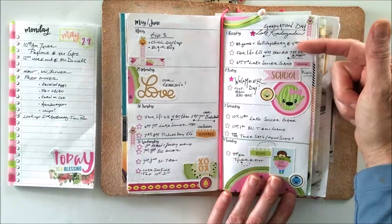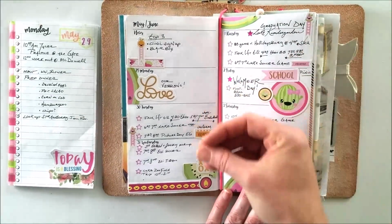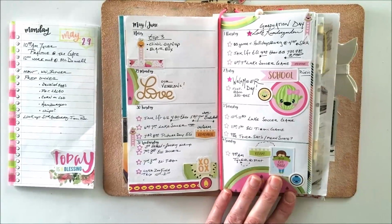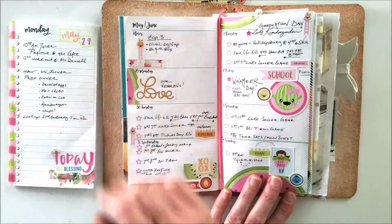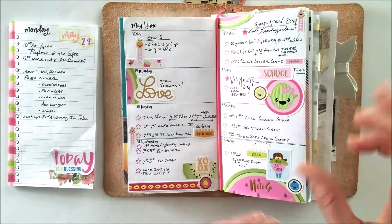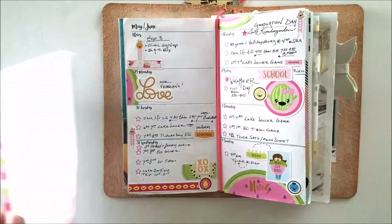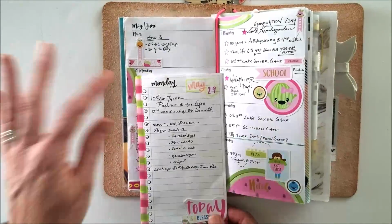As you can see, even if I did not put any ephemera or decoration on it whatsoever, I am running out of room to put lists of things I need to do. Of course, I have some top 3 or priority stuff, but I didn't have enough room to put any of my tasks. So what I did and I came up with was printed an Annie Plan Printables.